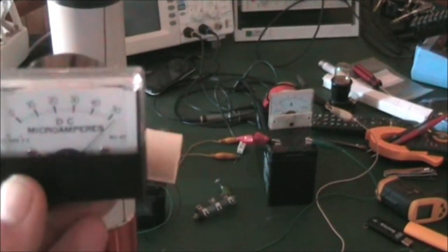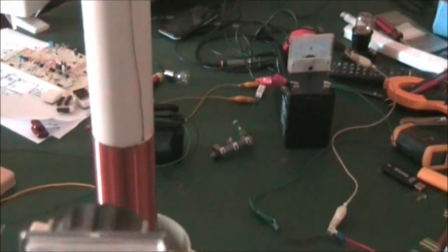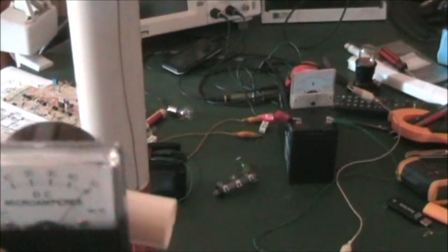Directly in line with the side or below seems to produce the most amps.